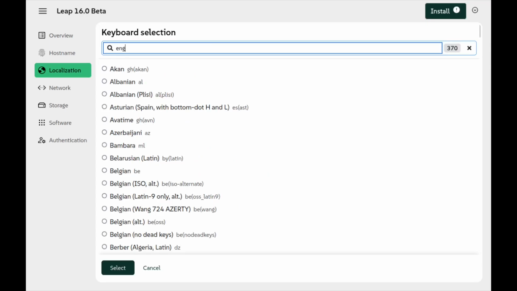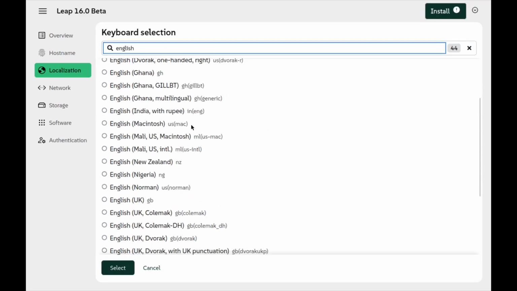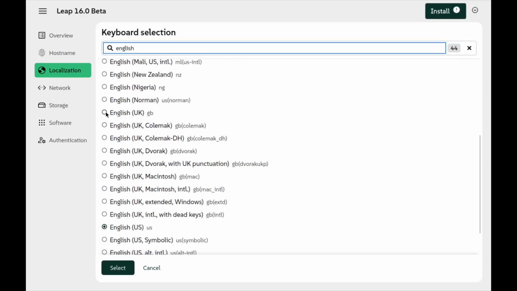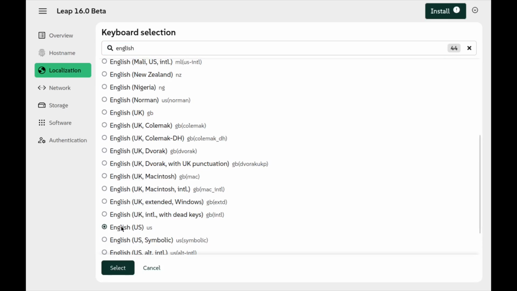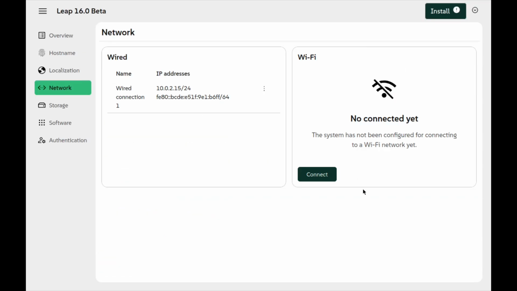Okay. All right. You have all the available English languages. But we will stick with the English US. Let's go to the network. This again is a virtual machine, so we will be using our host network.